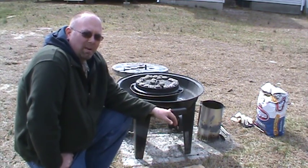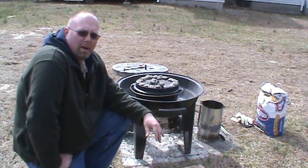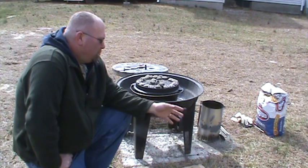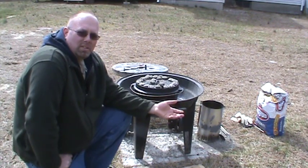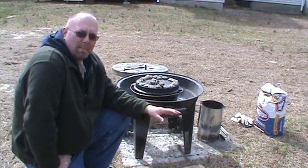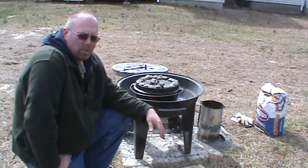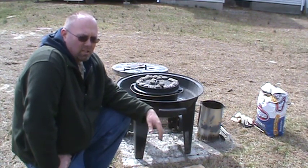But I don't want to say the joke's on them, but if you can taste some home-baked bread, it blows away anything you buy in the store. And for me personally, at least, being able to make it when the weather is cold or inclement, it's a good feeling. And my wife enjoys it, my son enjoys it. And it's also something I just like to do as a hobby, and it's always good to learn good skills.